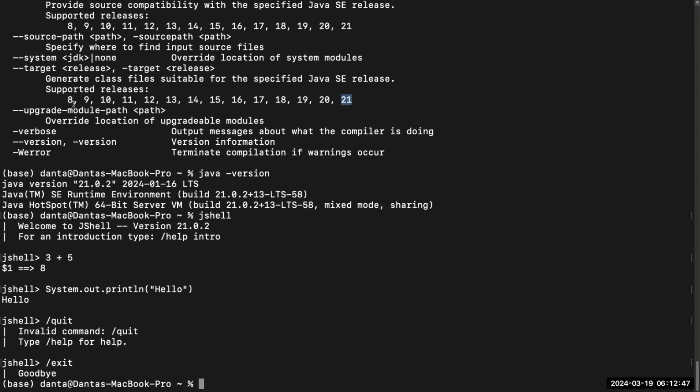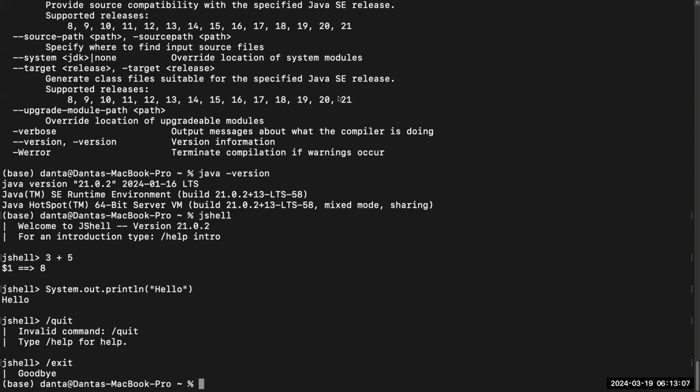You should be with that version. If it is not installed, you can install it. If it's your personal machine, you can. If the old version is installed, you can upgrade to JDK 21. You can upgrade that here. In 21, what new features are added? Those things we'll be discussing, and we are going to work with JDK 21.